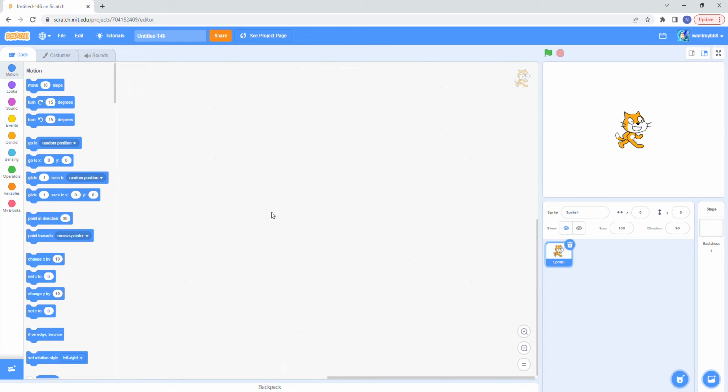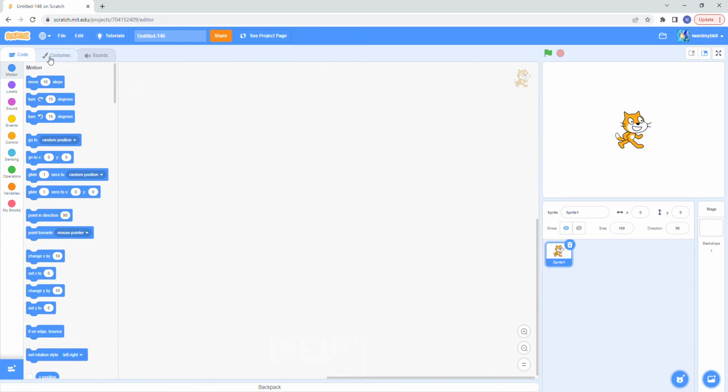Hello. In this video, I will be showing you how to code in Scratch for absolute beginners, but there are other things you will need to know about, such as the Add a Sprite tab, the Add a Backdrop tab, all of these tabs, and then the Costumes and Sound tab. So, we'll start with the Costumes tab.